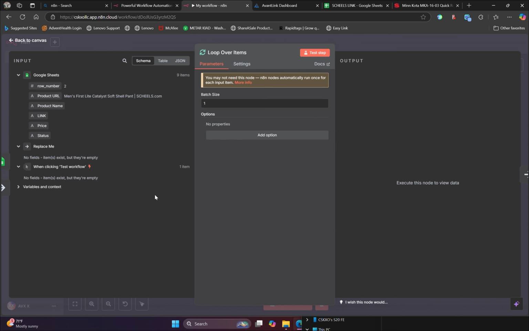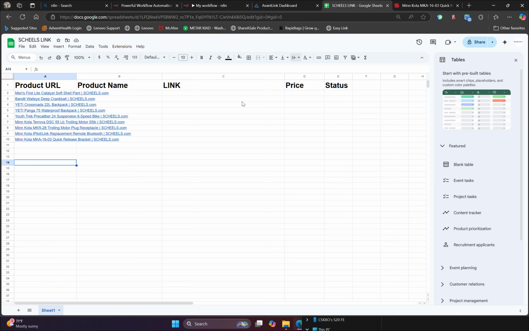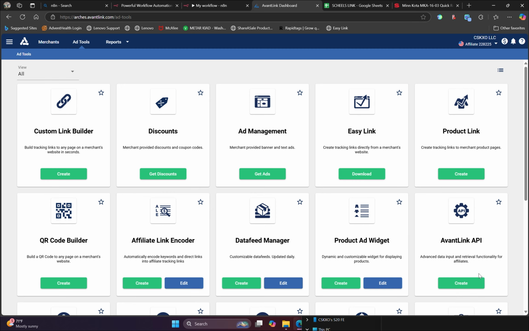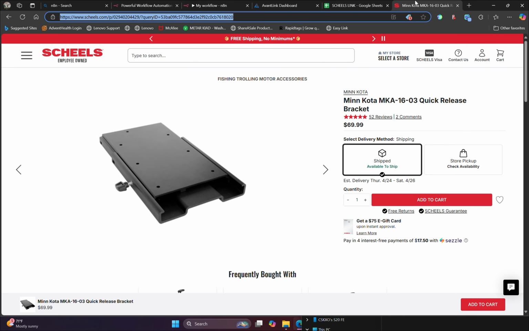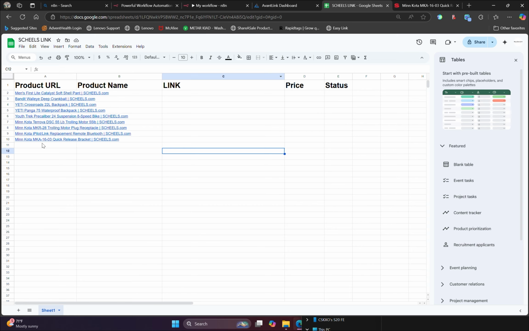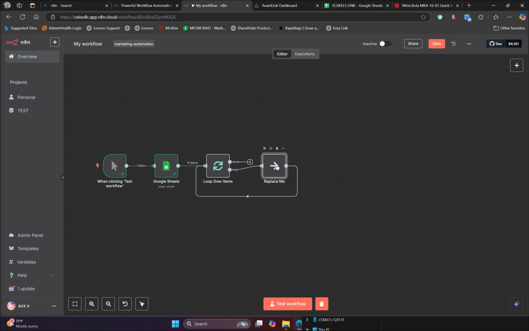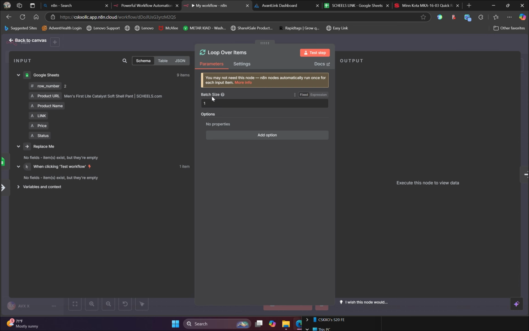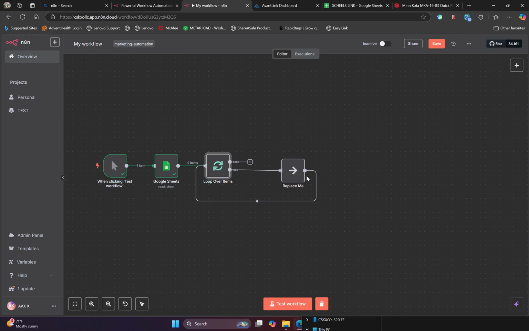The reason why we're doing this is so that we can process all of those 10 links one by one into our API connection, so that it's going to get the link, move on to the next one, and the next one, and loop through all 10 items. That's exactly the workflow. So for this, we're going to use the batch size of 1, so it's going to move one item at a time.